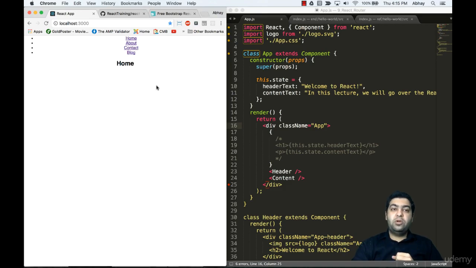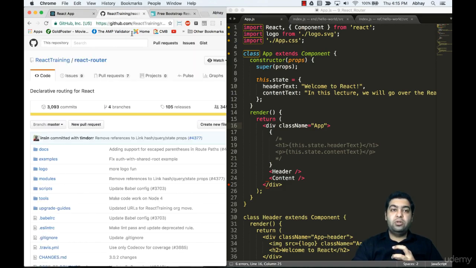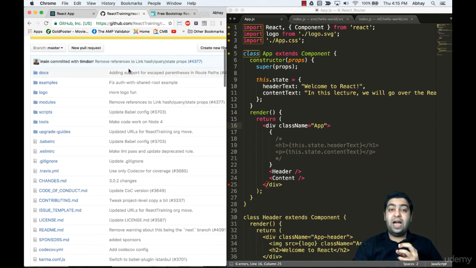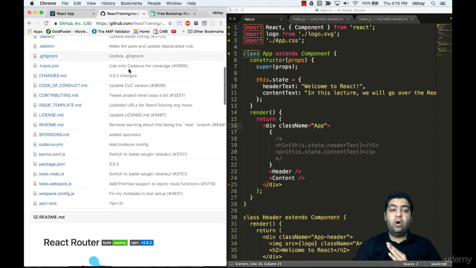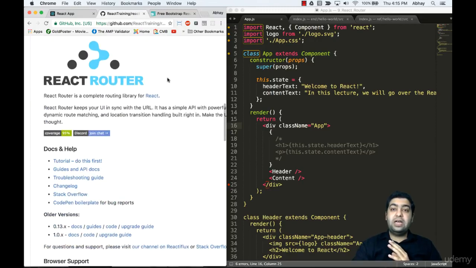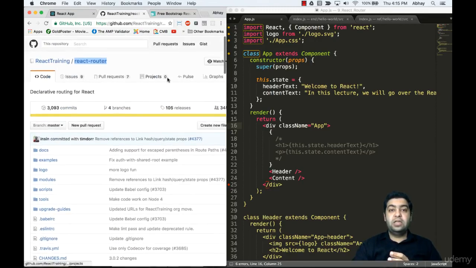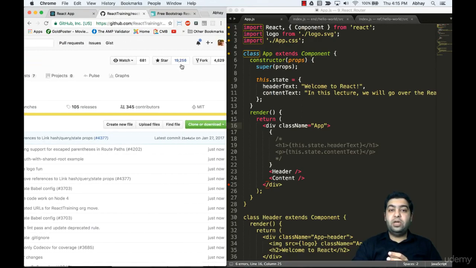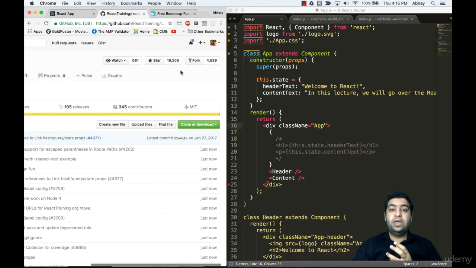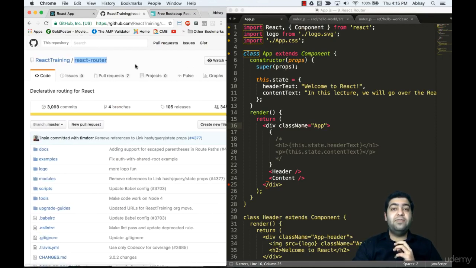Before we get to the coding, let me tell you a little bit about React Router. This is the router that we are going to use for our React application, where we will see how you can do routing using all of its features. It has a very good GitHub repository with a lot of stars. If you can see up here, there are more than 20,000 people following it, 4,600 different forks where people have changed things, and many people are watching it too. So it is a very popular library on GitHub.